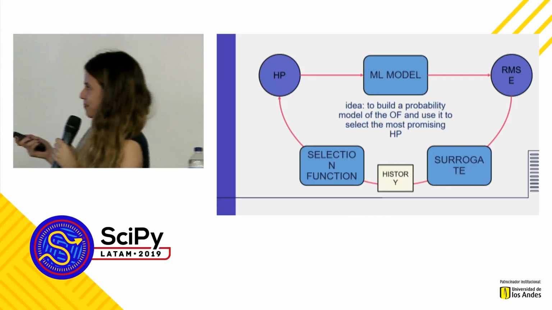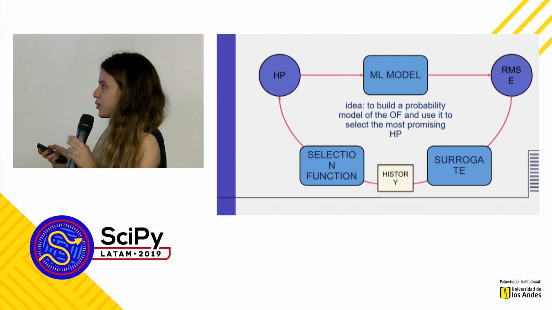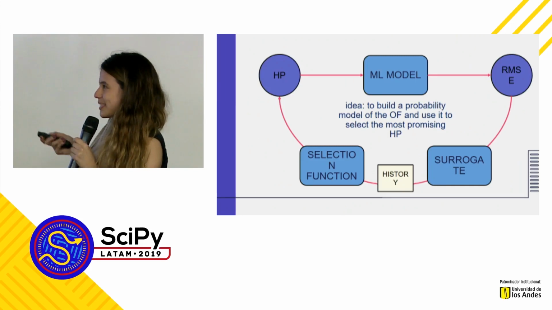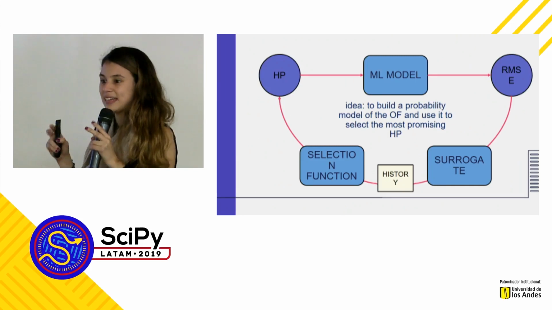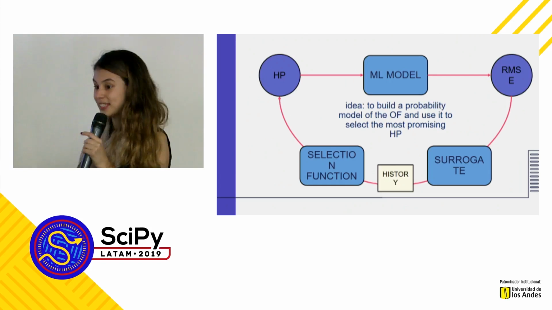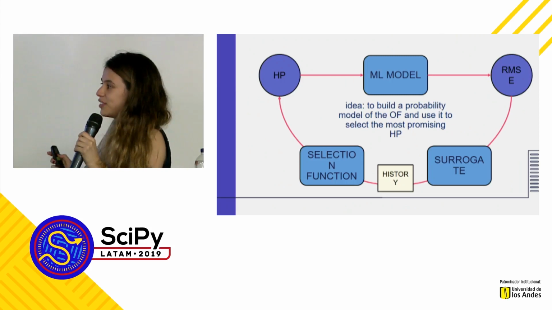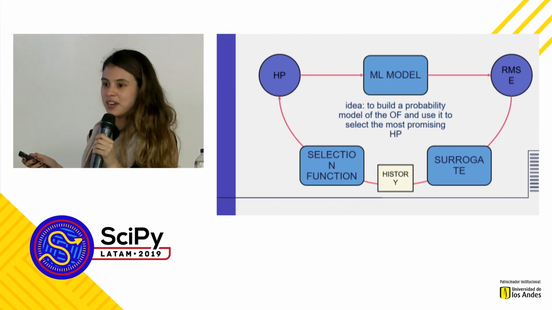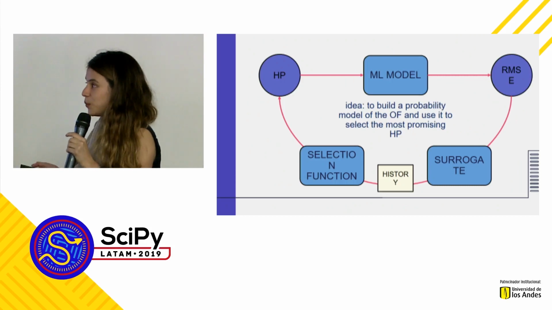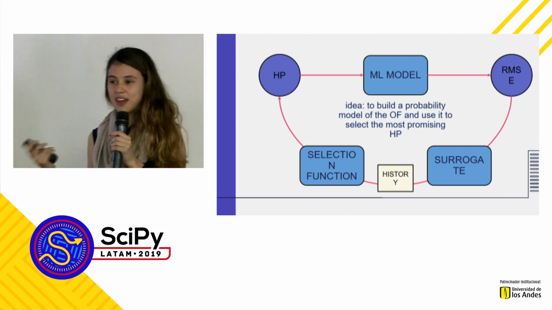So now, instead of this cycle that was the SciPy best decision, we're going to create something called a surrogate. It's a function similar to a machine learning model, and in a very quick way it can tell you, oh, maybe the result is going to be something around this. And based on that result and the history that you have, another function called the selection function will choose your next hyperparameter. So this is a bit of an alternative to the SciPy optimization cycle, but it's a very good one, and one that I think is the best for models that take a lot of time and are very expensive to compute.